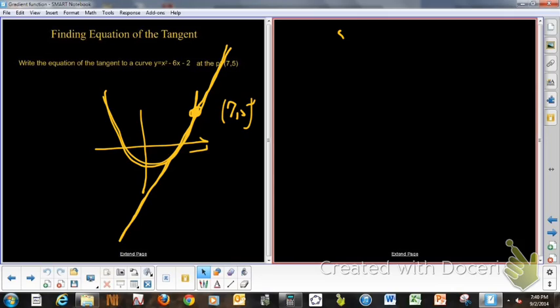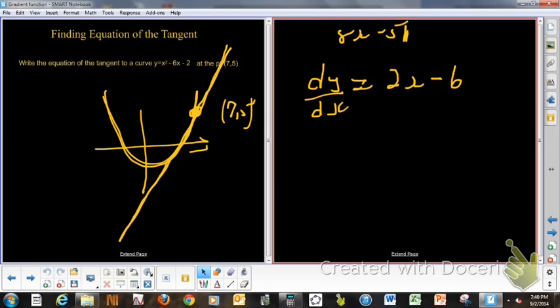So remember that it's 8x minus 51? Well, how did we get that? How did the calculator do that? So remember that a tangent is associated with gradient. So how do we get the gradient at that particular point? Well, guess what? We differentiate. And when we differentiate that expression, we get 2x minus 6.